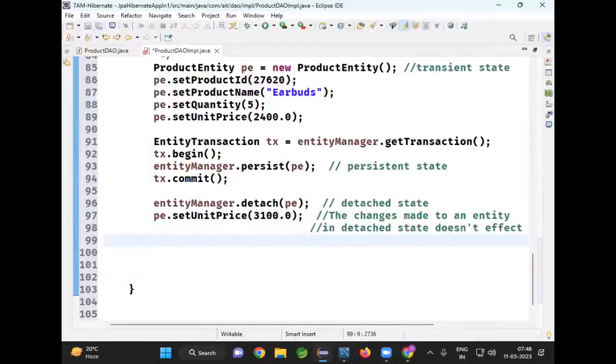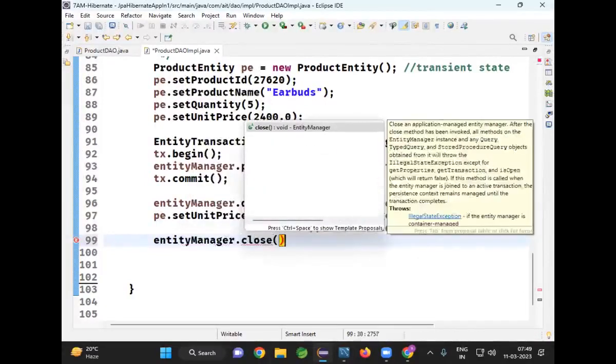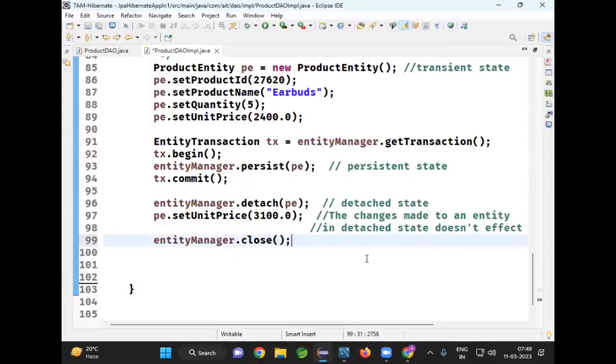Got my point? Yes. Let us identify whether it really is changed to 3100 or not. And finally, I want to say entity manager dot close. Again, I will explain one more time. The same method I will modify again.